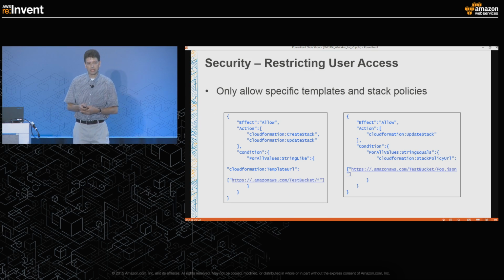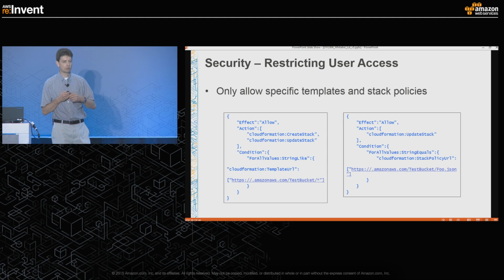So let's look a little bit at security. We'll take this in multiple steps. When you create a stack or you update a stack, typically you pass a template and you may pass a stack policy. For those that don't know what a stack policy is, it's a JSON document that describes what you can do during an update operation.